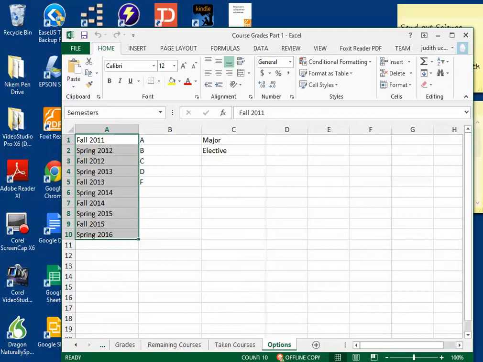Wait, did you want to narrow all those, or just the ones that were already here? I thought you said if you transfer, you only put the ones that were here anyway. Put the ones that you were here and when you're going to graduate, up to when you're going to graduate from college. So put it from now till when you anticipate that you're going to graduate, or from when you got here.